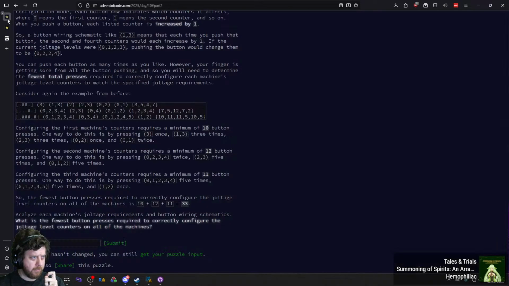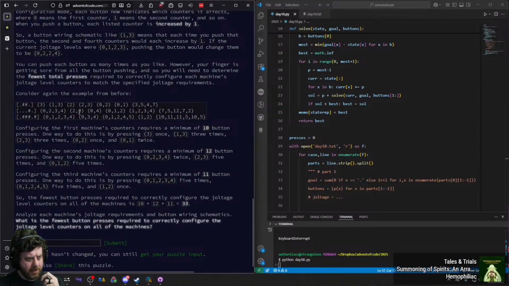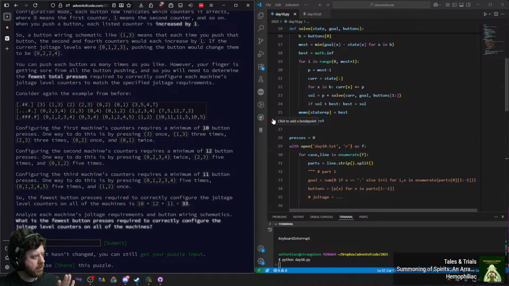Because here's what I'm thinking. I'll say what I'm thinking rather than just doing. What I'm thinking is that if you take a matrix that represents what counter each button maps to, and you multiply that by a sequence of button presses represented as a vector, that should tell you what the final configuration of the counter is. So you should be able to multiply by the matrix's inverse to get the number of presses needed.